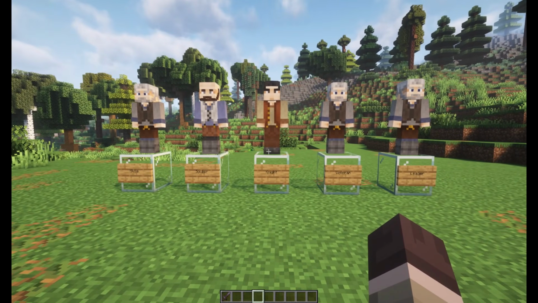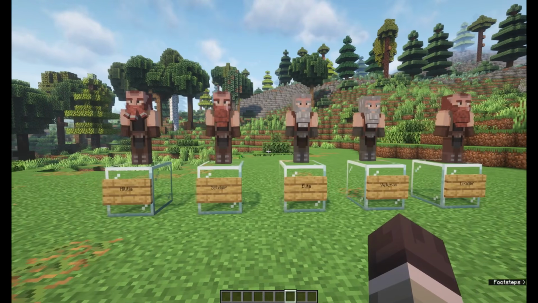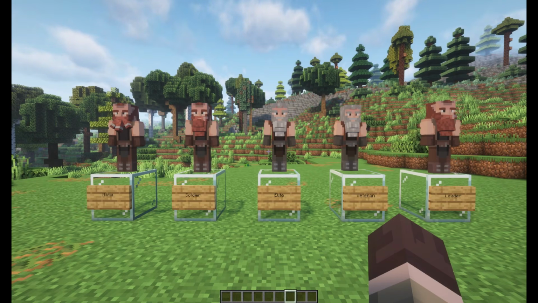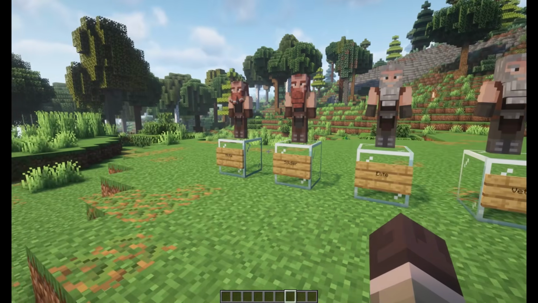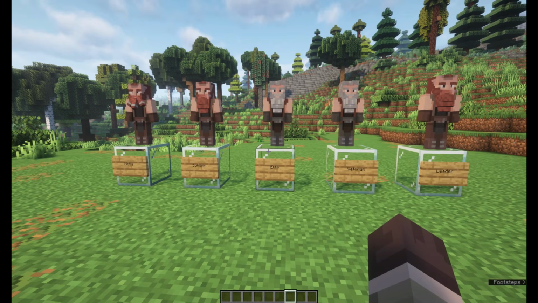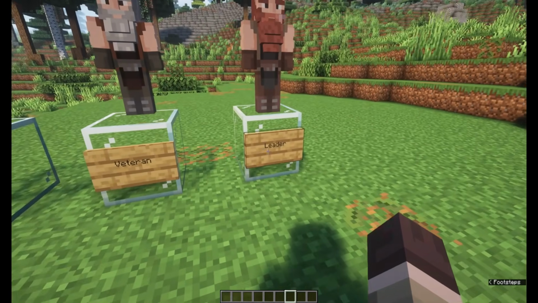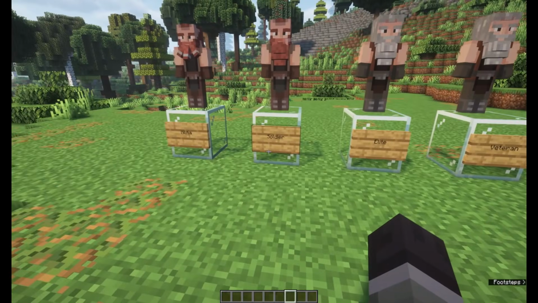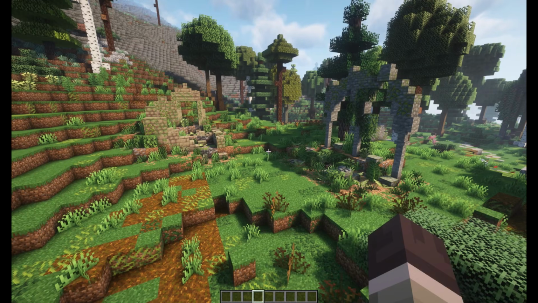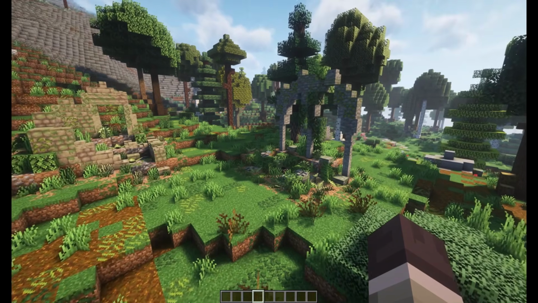The same is true for Rohan and Dale. Each faction has a total of up to 5 different ranks, being militia all the way up to leaders. Now when it comes to the goblins and such, the highest tier are the war chiefs, and the lowest are the militias. So now moving on, I wanted to go over some of these structures that you'll be able to find throughout Middle Earth.